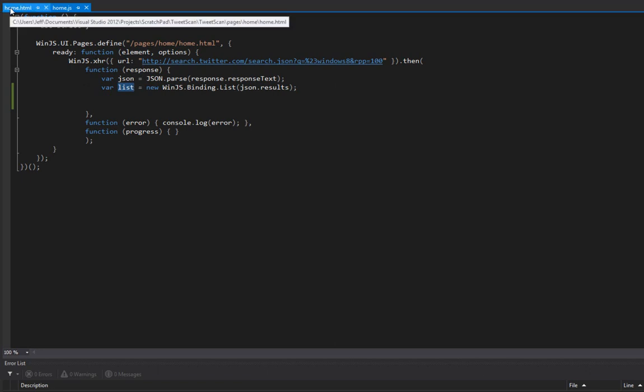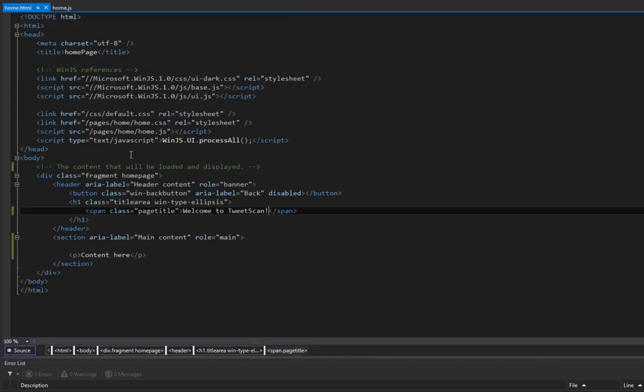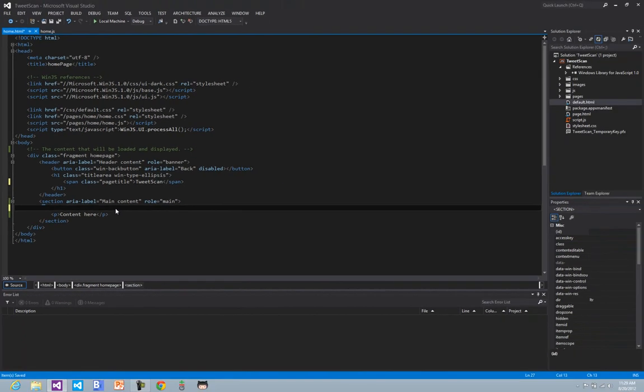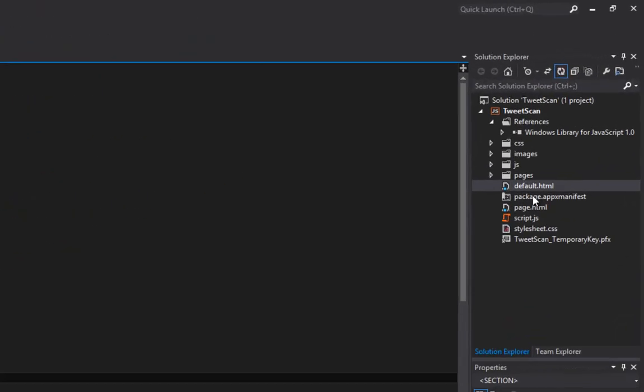Now, if you love angle brackets, you can stay inside of Visual Studio, switch over to the page you want to start to modify, and I could come in here and do something real simple like this, where I could just start to change the title of my particular page here. Or if your love of angle brackets is that strong, just hand code everything here, which is totally acceptable. And then you'd get into the classic sort of code up some HTML, code up some templates, run your app, see if the JavaScript generates the layout that you want. Lots of dynamic content and this markup, run, modify process.